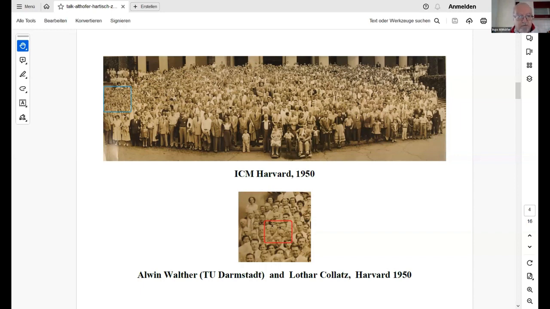Walter ordered him to join this international congress in Harvard. And what did Collatz do? He told all people the same problem, namely, what he had designed in 37. One of the reasons is he did not want to speak about rockets. And the second reason is his English was poor. And telling this problem was very simple English. So let me go to the problem.